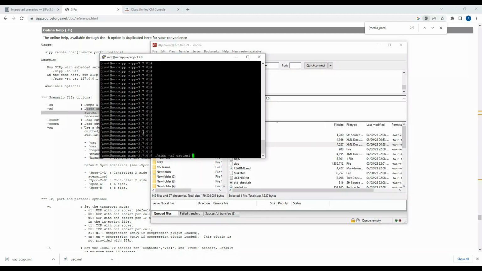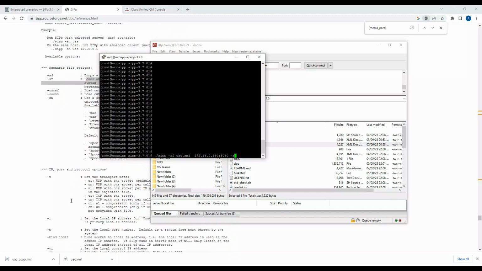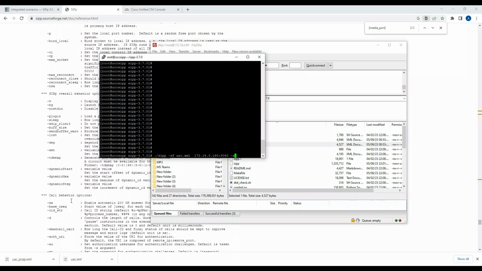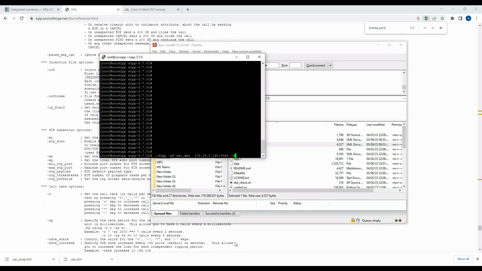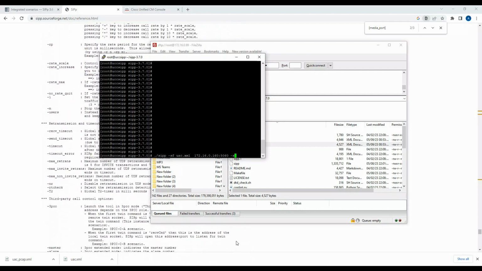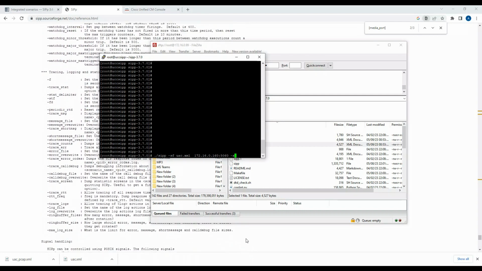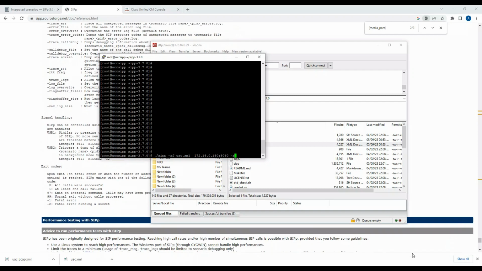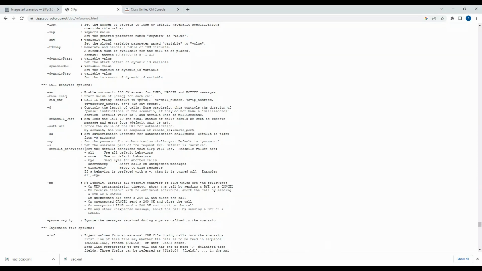Then you have to define the IP address of your call manager, 160, and then the port number of your call manager, right? And then -s. Minus s is for set the username part of the request.